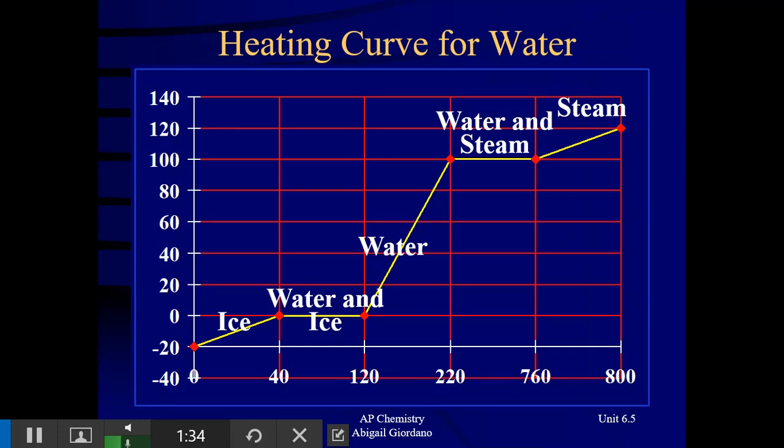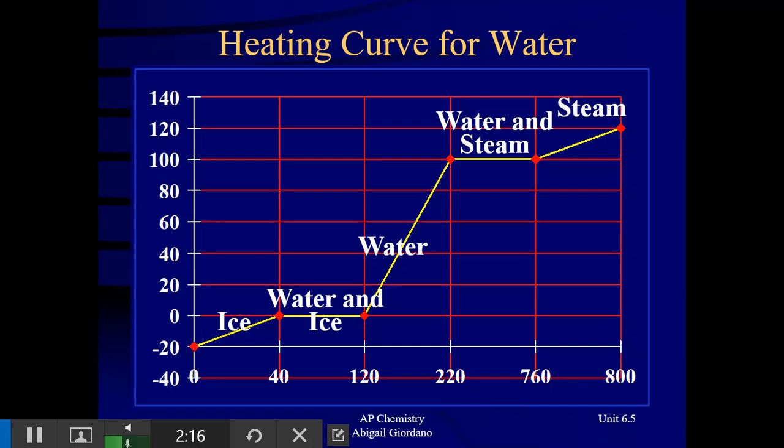So this diagram may be familiar to you. Maybe you did some heat curve calculations back in Chem 1. And I want to talk about each stage and make sure you remember, those of you that have seen it before, what's going on at each stage. And shame on me for not having labeled axes. But what's on the x-axis would likely be energy added or time, something like that. What's really more important is what's on the y-axis, and that is temperature. And this is what's called a heating curve.